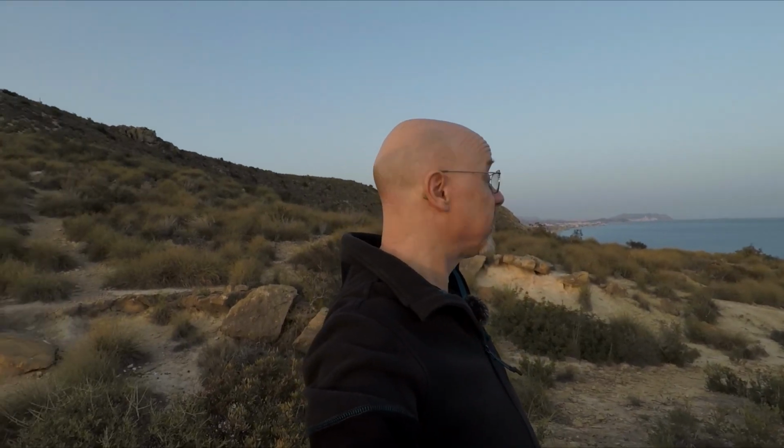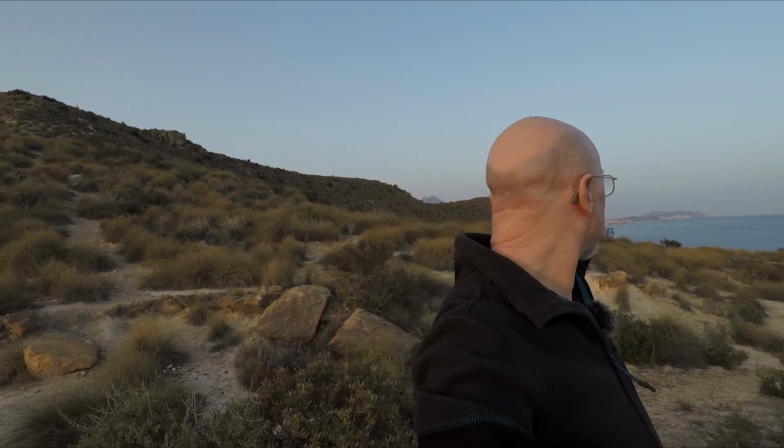That's it, I think I'm going to pack up now. I've got to get up to the top of this hill behind me, across to the other hill over there, and then from there down to the car, all without getting lost. Well, not for long anyway, hopefully. Have I succeeded in finally getting an image from up here of this tower that I like? I don't know. It looks nice on the back of the camera, so we'll keep our fingers crossed that it looks good when I get it back on the computer.